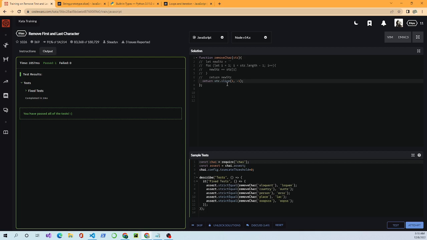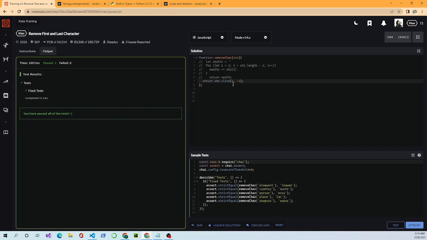This is a little bit unique, and you might be thinking, well, what's going on here? In slicing, it'll return a slice of what you want. It shows where you want to start in the string and where you want to end.